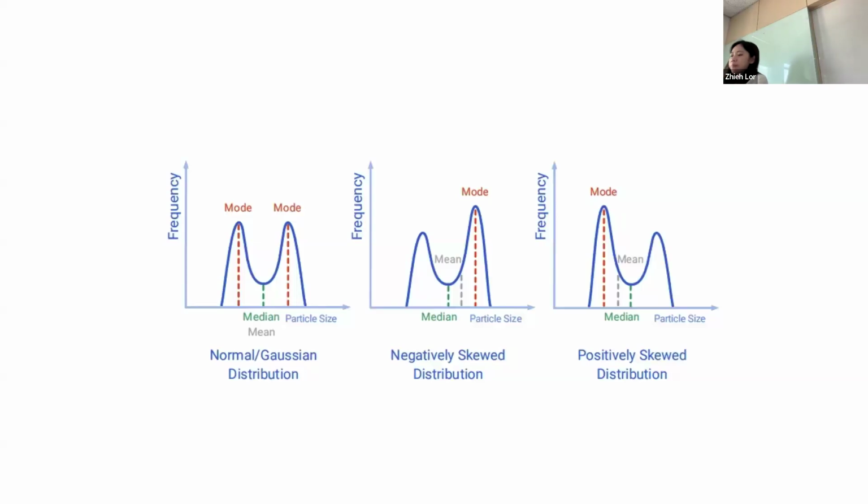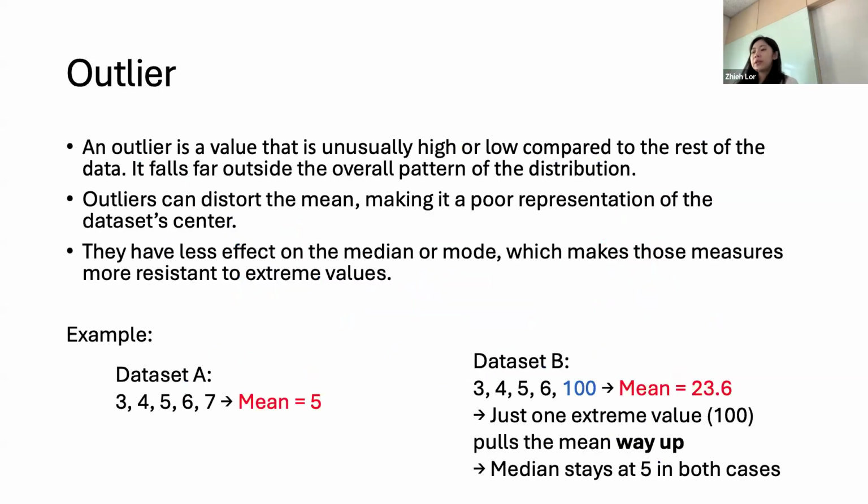One peak will be higher than the other one. So now let's talk about the outlier. Outlier is the one that we are trying to avoid. That's why we ask: why is the mean score so sensitive for certain types of data and certain types of distribution? Because sometimes we have some outliers in our data set.